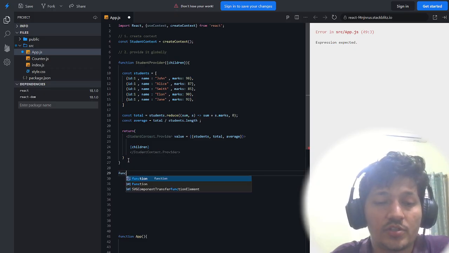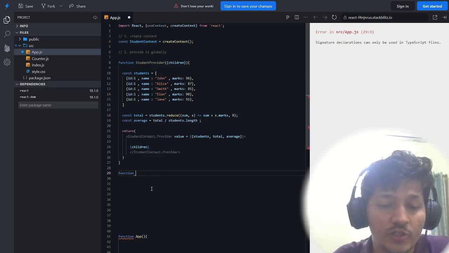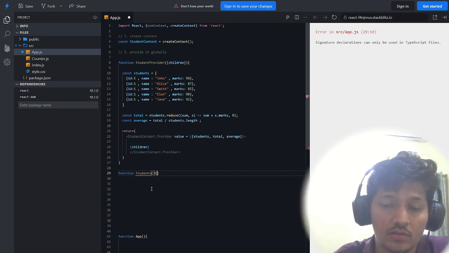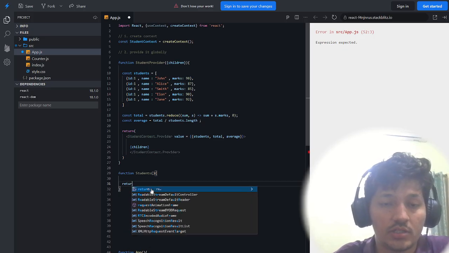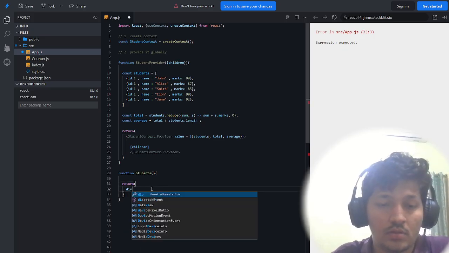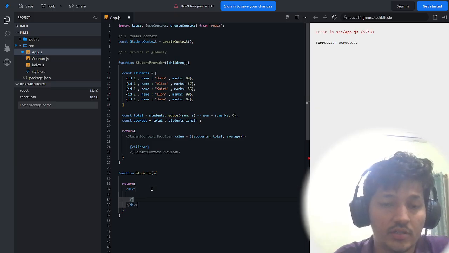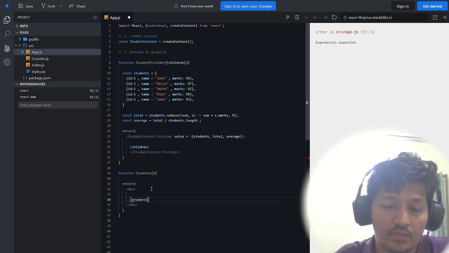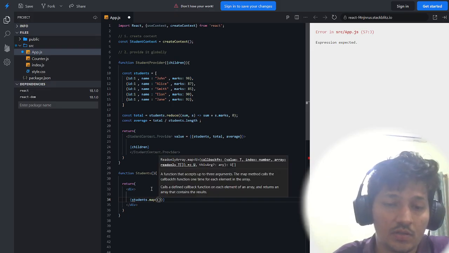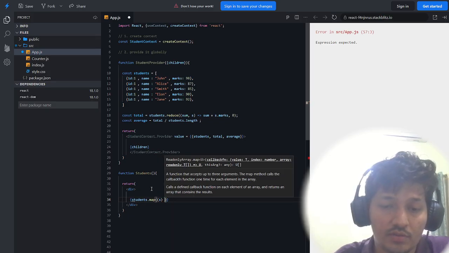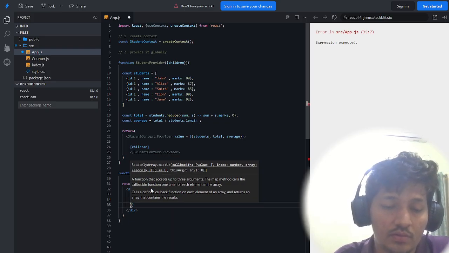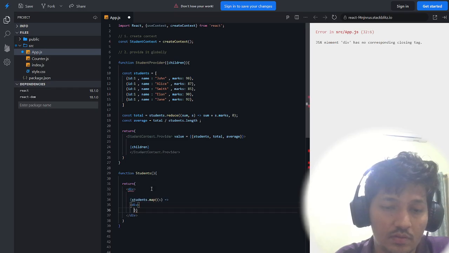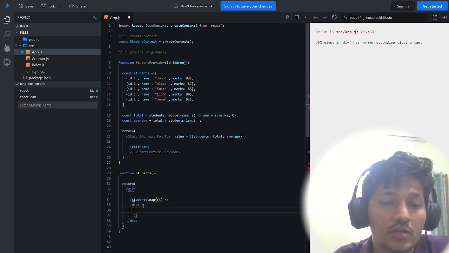Now I write another function to display this data, function students. Return a div and write this students dot map, and like student becomes li inside this div.